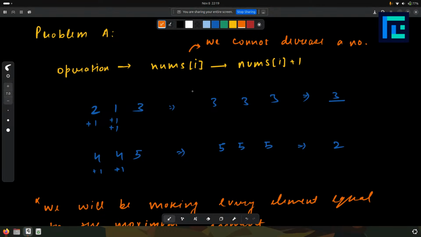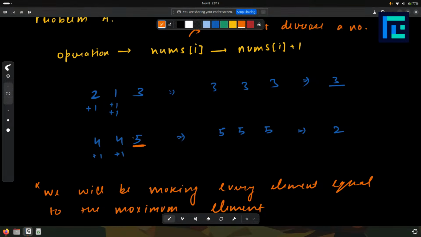So basically we will not be able to decrease the maximum number, and as a result every number must be at least equal to the maximum number for all of these numbers to be equal. So why not just make them equal to the maximum number only?